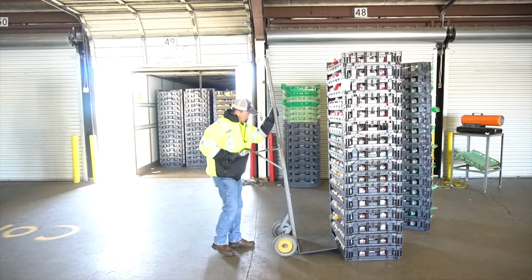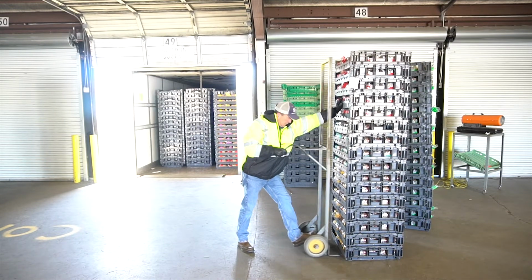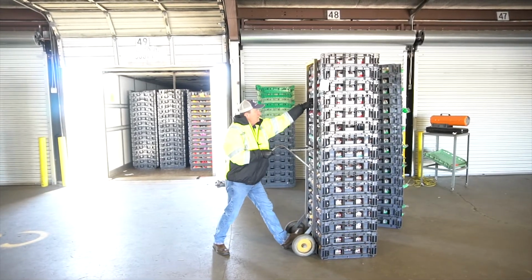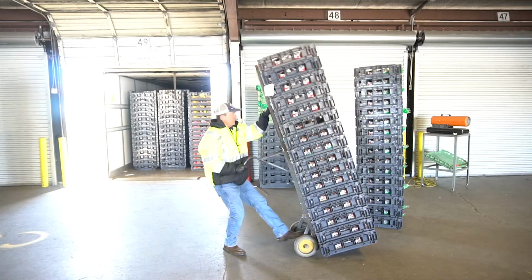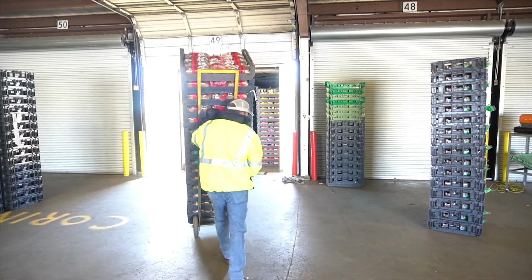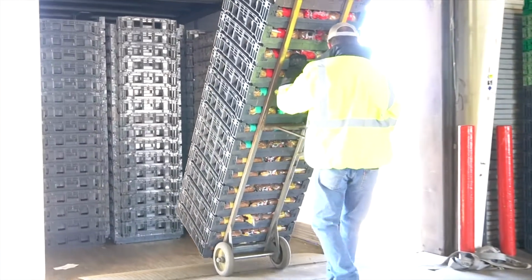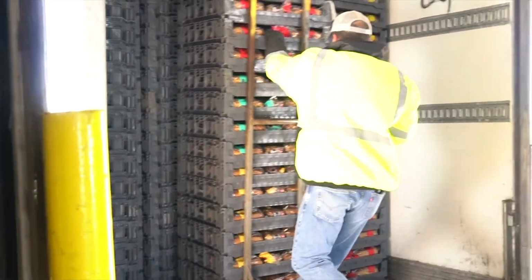Slightly tilt the stack forward so that the dolly nose plate slides easily under the stack. Place one hand on the dolly handle and the other on a tray within your power zone. Then place one foot on the axle for leverage and tilt backwards. Only move backwards if necessary to maneuver in a tight place. Again, you want to push whenever possible, moving in the forward direction. Avoid pulling the load and backing, except for when maneuvering in tight spaces.